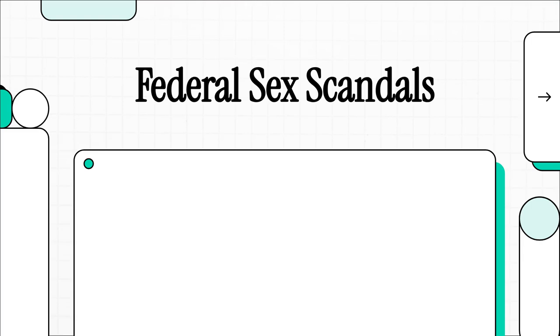Welcome to this explainer. Today we're diving into something that's always captured the public's attention, the evolution of federal political sex scandals right here in the US. We're going to look at the actual historical record to see how public accountability has drastically shifted, literally from the founding fathers right up to today.